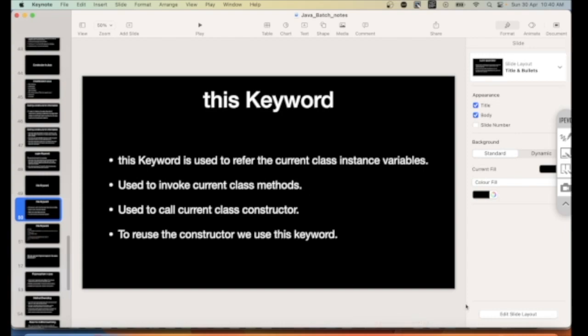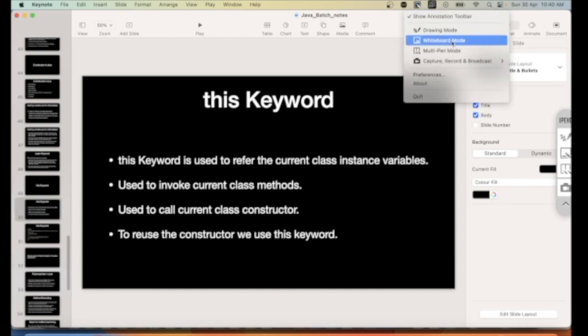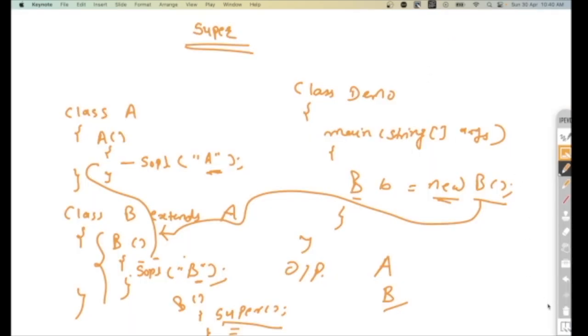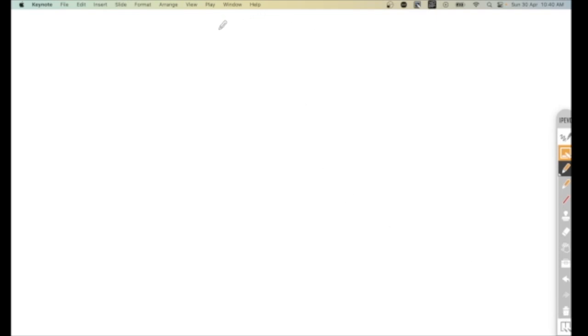Let me explain on the whiteboard first. Pay attention, this and super are very important. Let's suppose I have a class A. Inside this class A, I have one variable int i, and the value of i is 10.